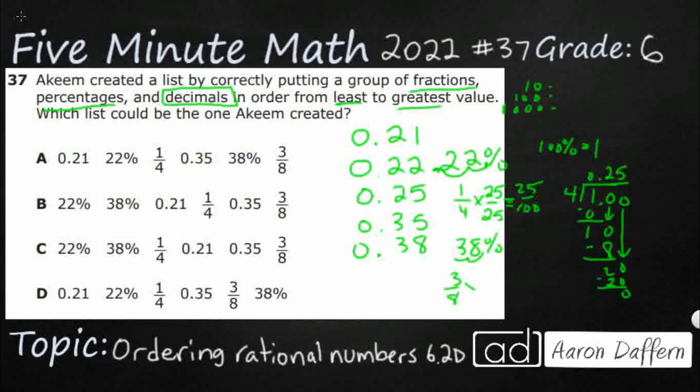3/8. Well, we could do that same thing. I know that 8s can go into 1,000 if I multiply by 125. 8s can always go into 1,000 if I multiply by 125. If you can't remember that, like I said, just divide up. But it's going to be 375 thousandths. So, 0.375. So, that goes to the thousandths. You see that this is completely in order if we just flip these last two. And in order to do that, we are going to need D.